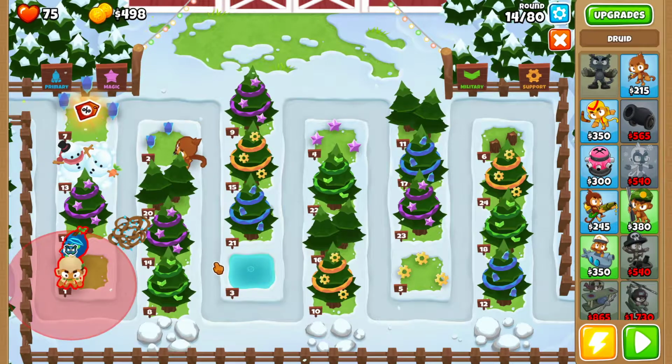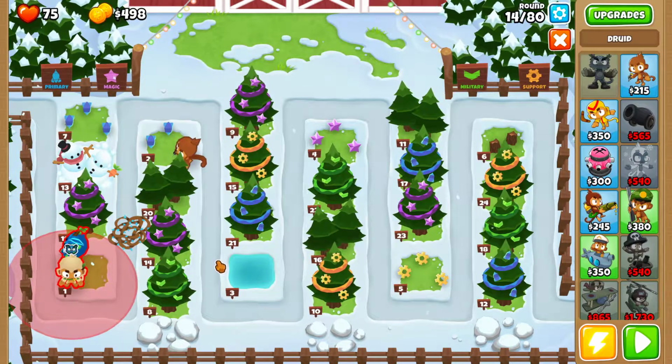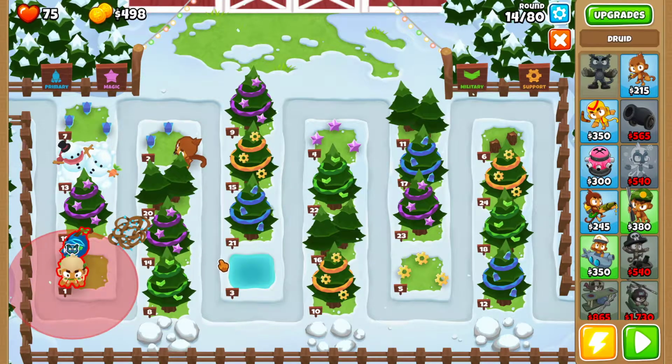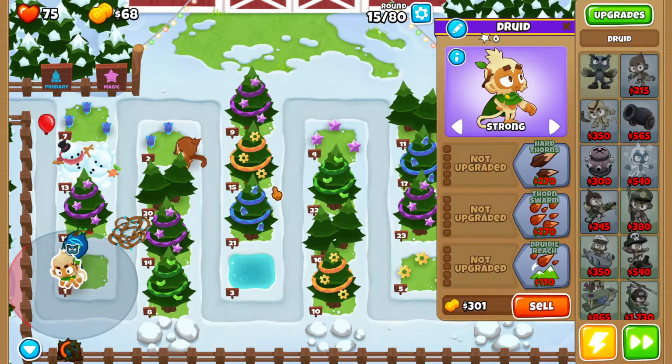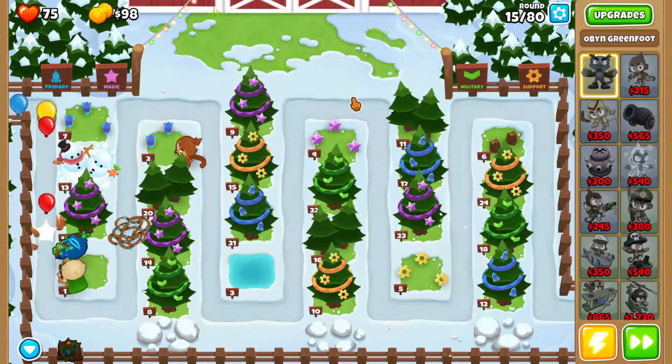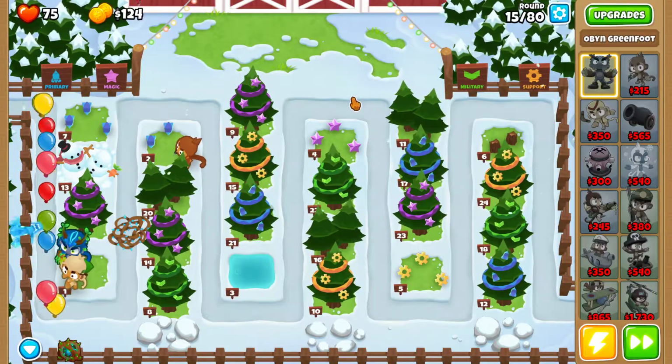So I'm going to place right here, closest to the top and to the left, so closest to Obin and to the left, a druid on strong. And then at this stage you can set Obin back to first. So after you place the druid, you can just set Obin back to first.